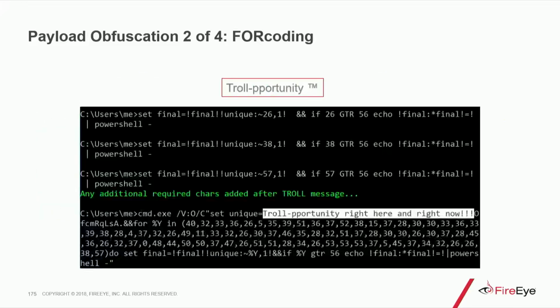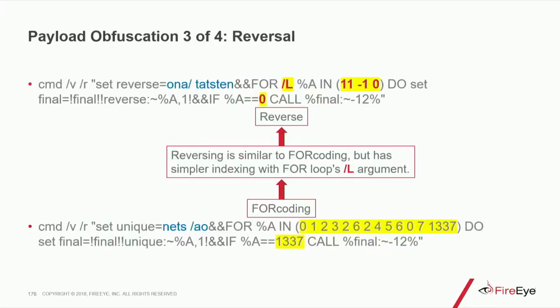So that just happened. Well, there's also another troll opportunity here that I built into the tool. For that unique variable, you can put any message you want, and then any character still missing in your input payload, it'll just add those to the end. So again, attackers can have fun. They can be nice sometimes, so you can put whatever you want in there and give some defenders like me some laughs.